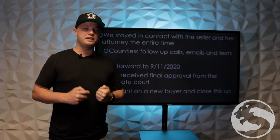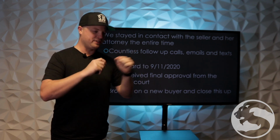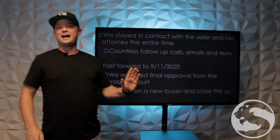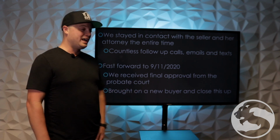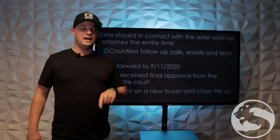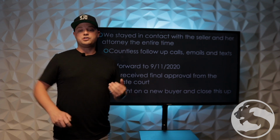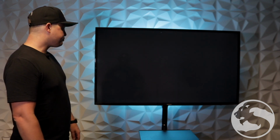They sent us the documents saying this piece of paper allows this seller to sell this house to SJO. At that point in time, we couldn't believe it. We're like, we have been dealing with this property for so long, but we got it done. So the other buyer we had was no longer around anymore. So we actually sold this to a new buyer at that time. So there's obviously some good news that happened with some of this. That new buyer was a higher price.